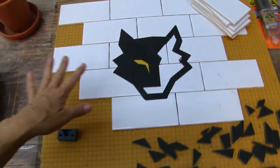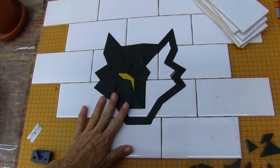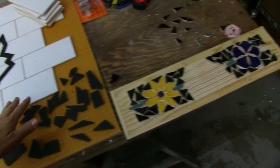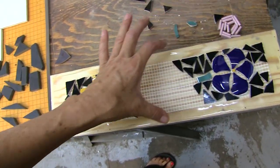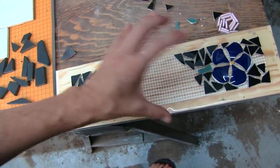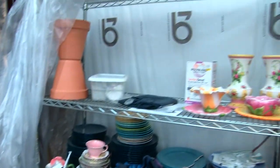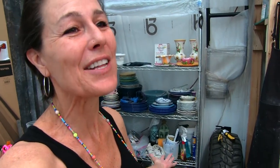And then over here, I've been working on the Wolf Rig's logo to go in the shower that's inside the rig. And then this is just another fun project. It's a topper for a little garden border. I'm gonna make several of these sections, so it's gonna be a whole border of flowers. And here's my awesome shelves of supplies. We've been going to thrift stores on 50% off day, so I have all kinds of projects for future fun.